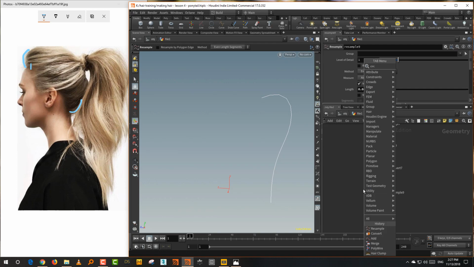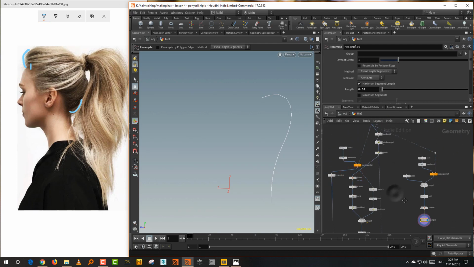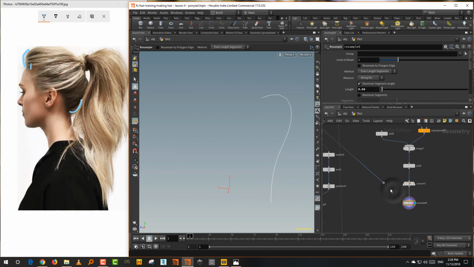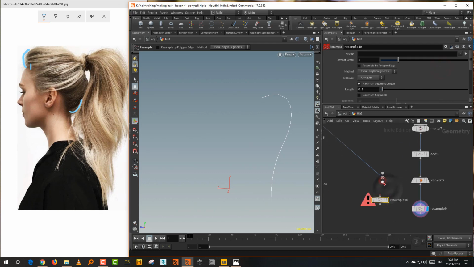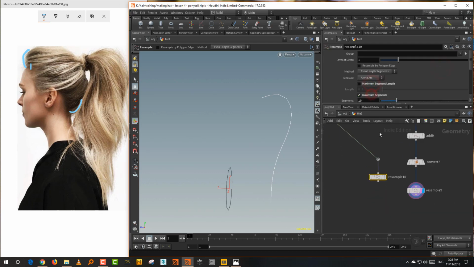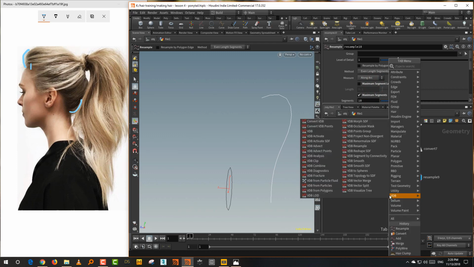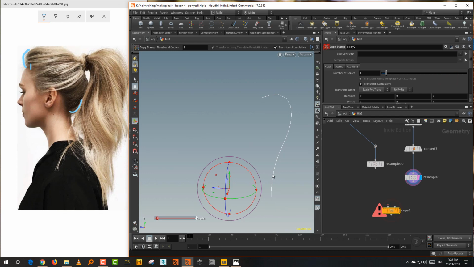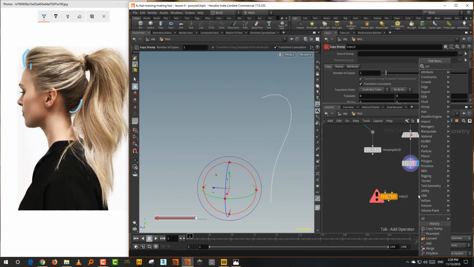Take another circle, or actually we need the same circle coming in from here. Okay, so just this directly. So we need to bring in this, do a resample, so it converts to polygons. Okay, and then we'll do a copy stamp. But in order to make sure that it flows along this, we'll use a polyframe.